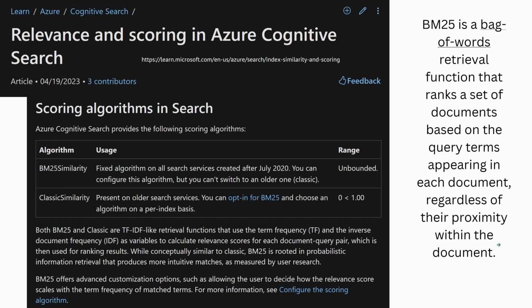So not at all an advanced transformer architecture, nothing of self-attention. This is just pure statistics. And as you can see, if you go to Azure Cognitive Search, an article from the beginning of 2023, they use BM25 similarity. This is what you can use if you have Azure Cognitive Search.